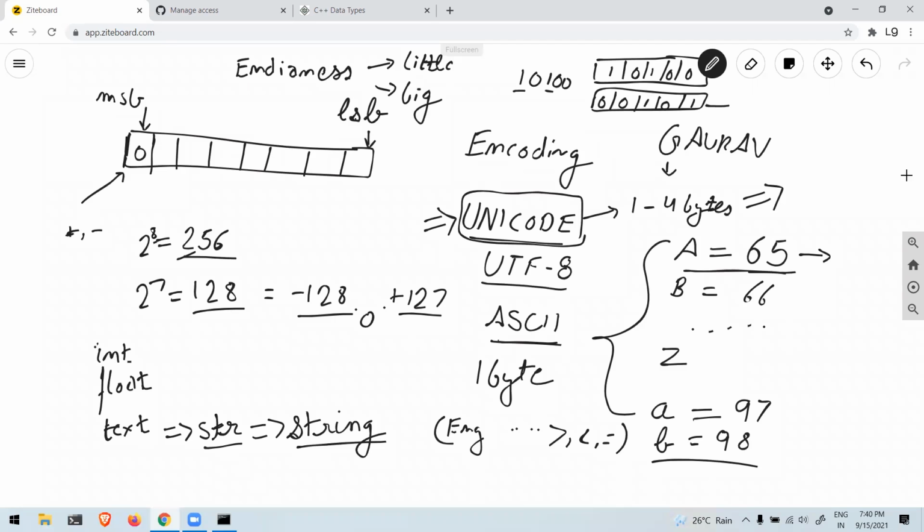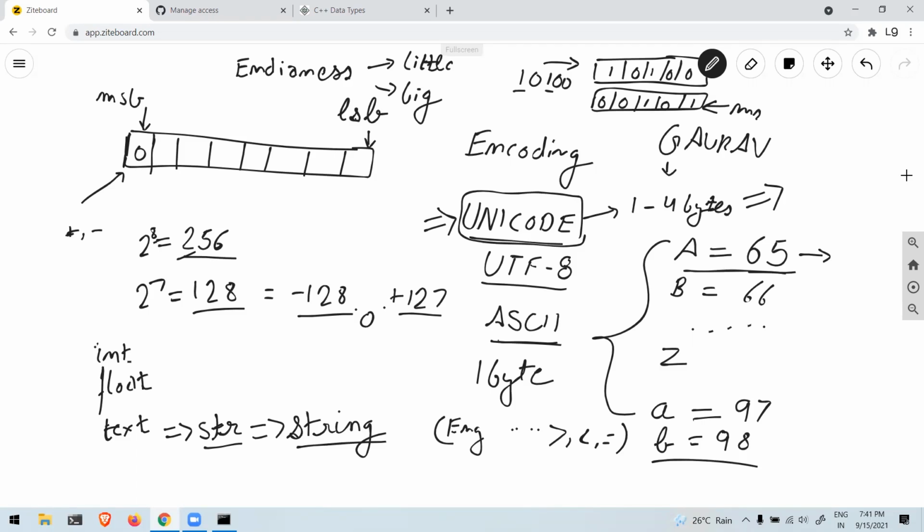So if it treats this as the most significant bit, it is called endian. I don't remember which one is little and which one is big, but the way your computer encodes or stores this data inside itself is of very big importance. Whether they are using little endian or big endian, it's important for other systems to understand. Why? Let's say I save a file on my system which uses this notation, which gives the most significant bit on the left hand side, and then I give this same file to you, but your system stores in the opposite way. Now if your system tries to read and decode that data, it will be all garbage. It will be trash.